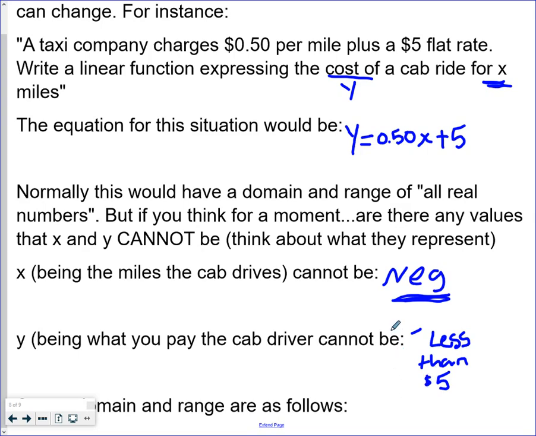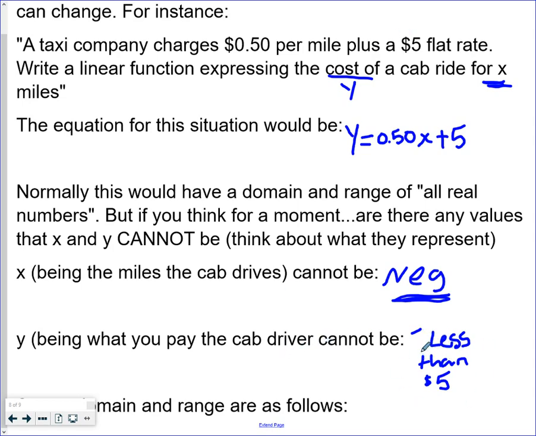Why can't you pay him anything less than $5? Well, because there's a $5 flat rate. If you go 0 miles, you still pay him $5 for just getting in the cab. That's how flat rate works. That's why companies do them. That way, if you take a cab for just half a foot, you didn't waste their time. They at least get $5 out of you. So I cannot pay the cab driver anything less than 5.